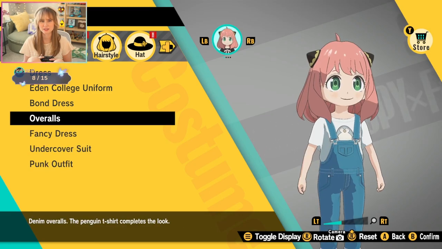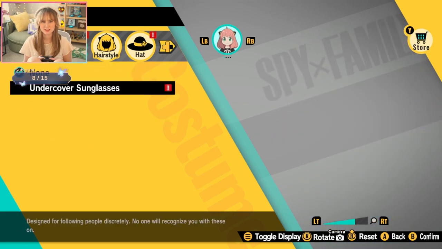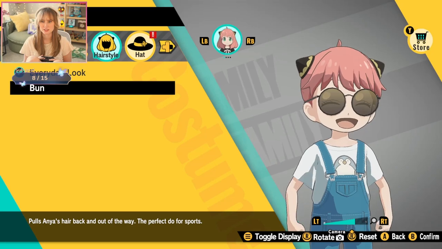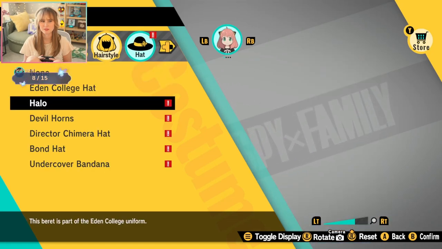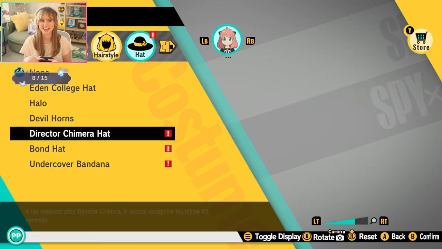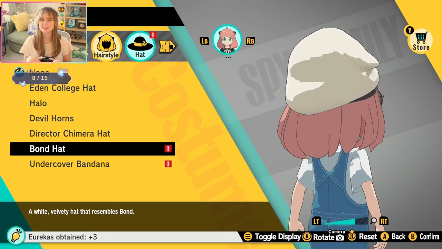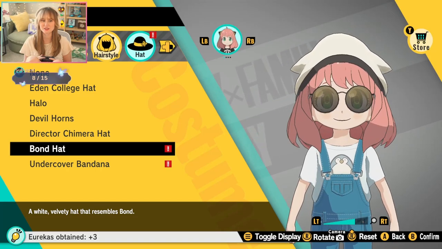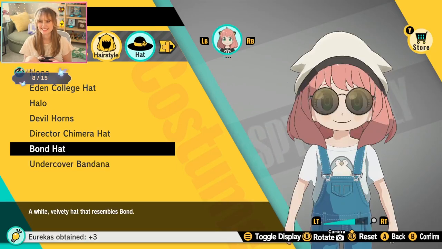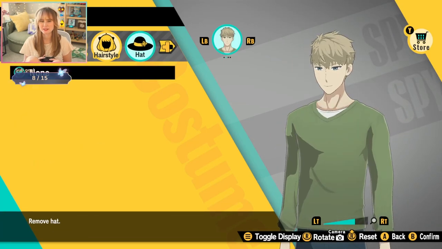Let's do the overalls. That's cute. Ooh, and the sunglasses, even though those don't match. No, I want to keep her hair the same. What's a halo? Oh! Devil horns. What the heck? Chimera hat. Bond hat! Oh, that's cute! Oh, I know this. Let's do the Bond hat. Wait, let's change everybody's outfit.